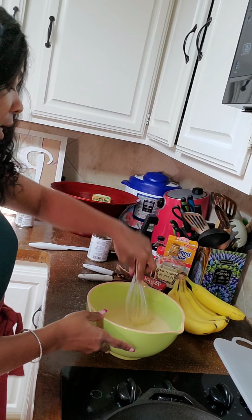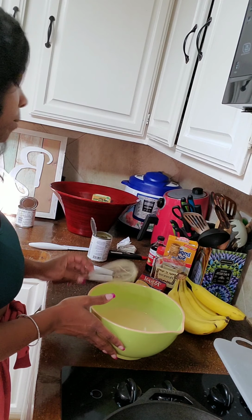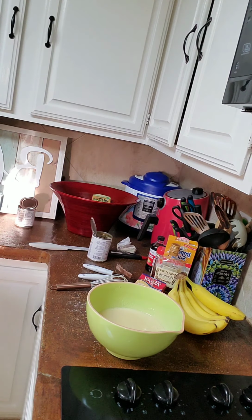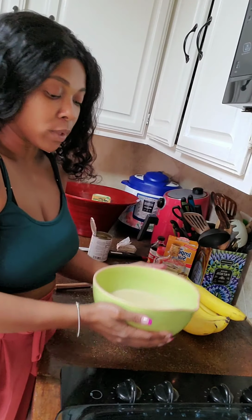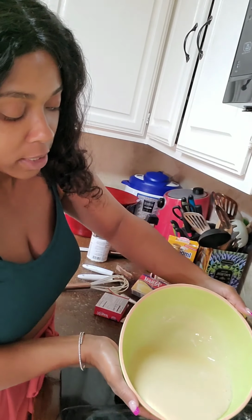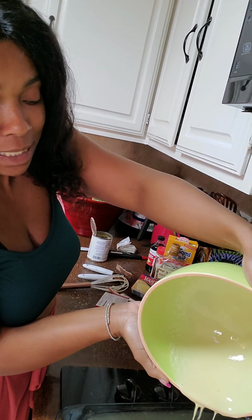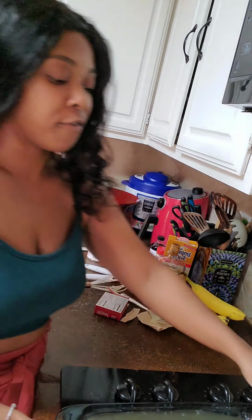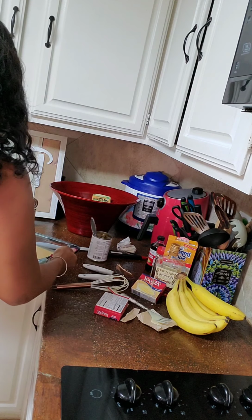It's all mixed up now. Alrighty. So you know, typically we refrigerate this. But guess what? We're not going to refrigerate it because it's going to be a part of our base for our banana pudding, Bananas Foster. So I'm just going to take this pudding mix and pour it down into my baking dish. Now here comes the fun. I'm just going to set this to the side for now, okay?